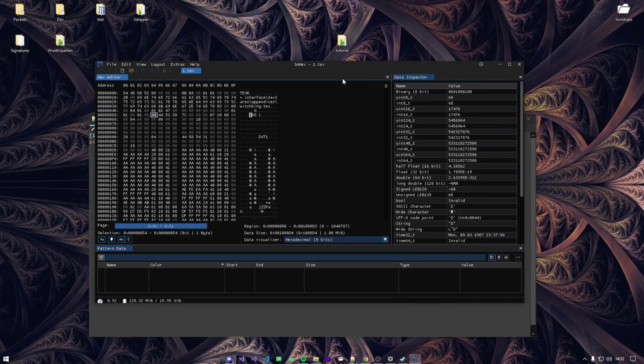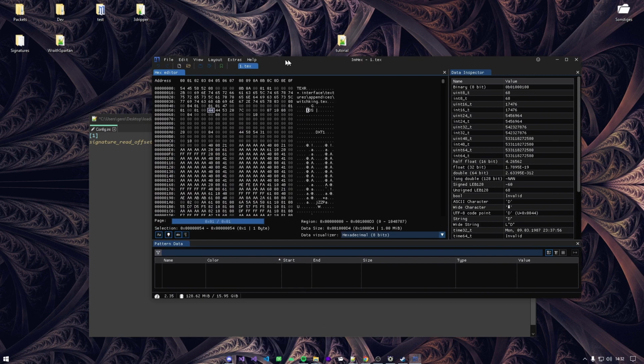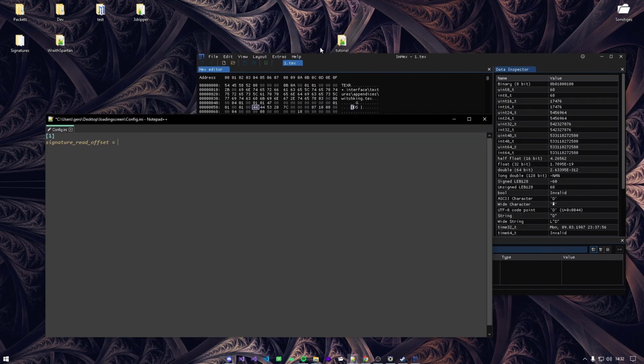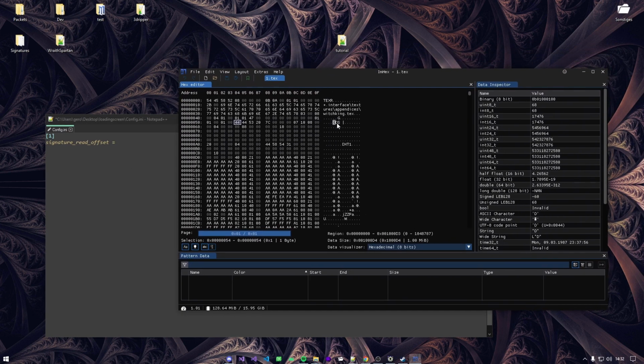So signature read offset is again the offset at where the loader starts to read. So we want to start at DDS, and down here you can see which byte is selected. The selection starts at 54, but it's hexadecimal.